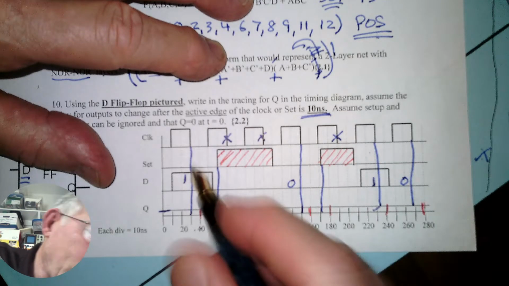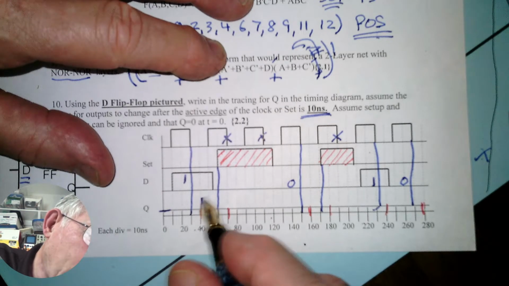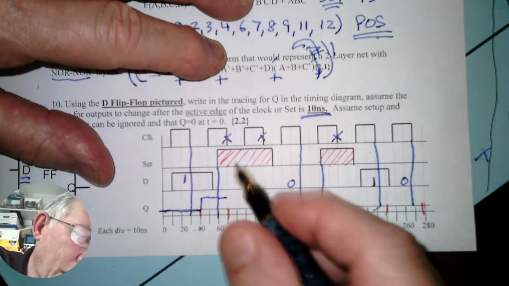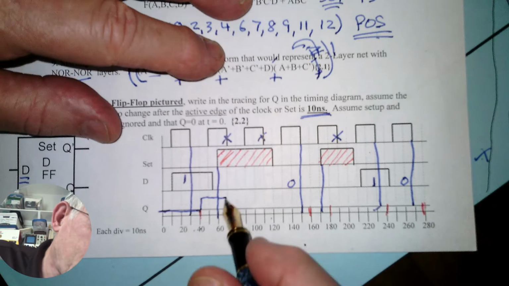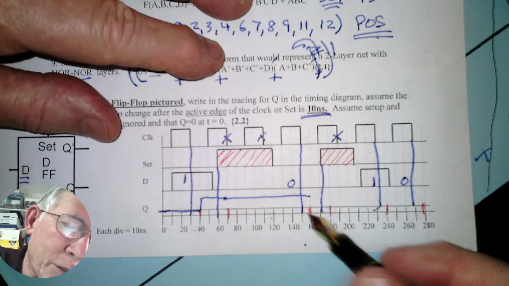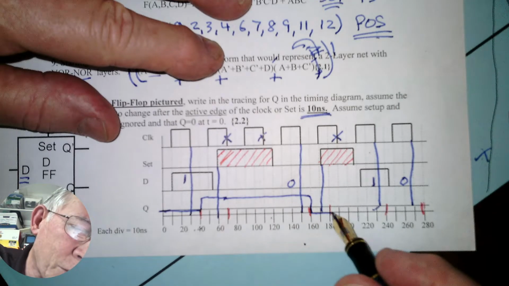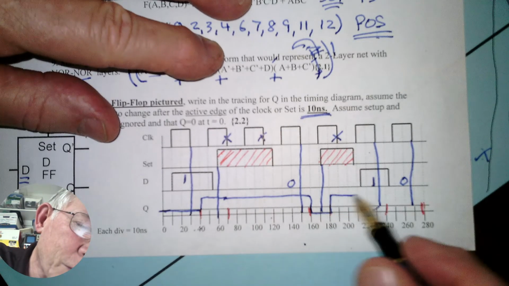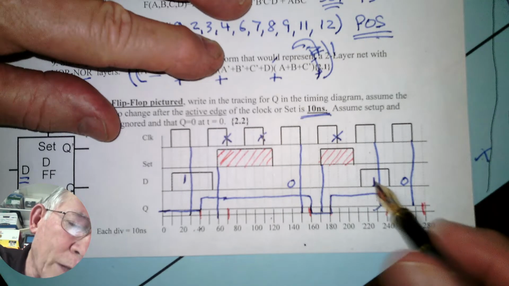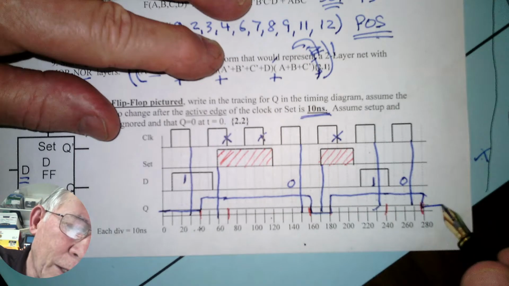Here, when the clock edge hits, D is a 1, so at this point, I know that Q is going to go up to 1. Now I know it can't change to this next red mark. And here I have a set. Well, the set's going to make it 1 too, so it's just going to stay at 1 all the way down to this red mark. Now at the clock edge, D was 0, so at this red mark, it's going to go to 0. Here's my set, so at this red mark, it's going back to 1. And it's going to stay there until this red mark, again, 10 nanoseconds after the active edge of the clock. It's a 1, so it's not going to change. Then it's going to go to here. Oh, it's a 0, so it is going to go down to 0 and continue.